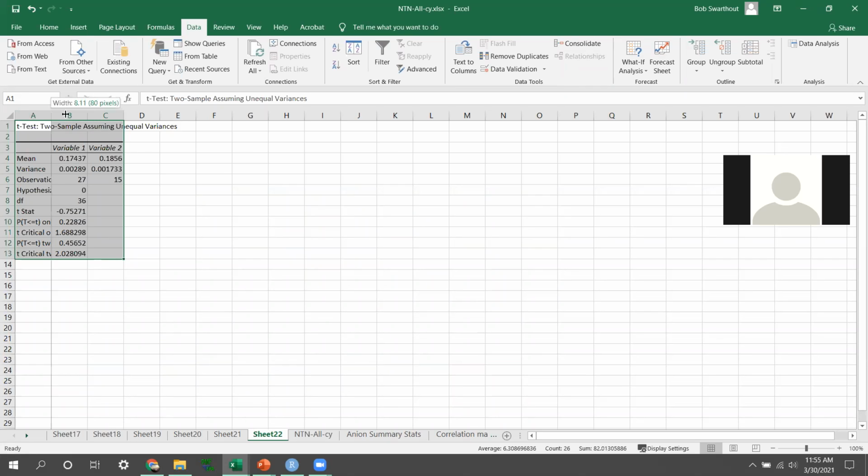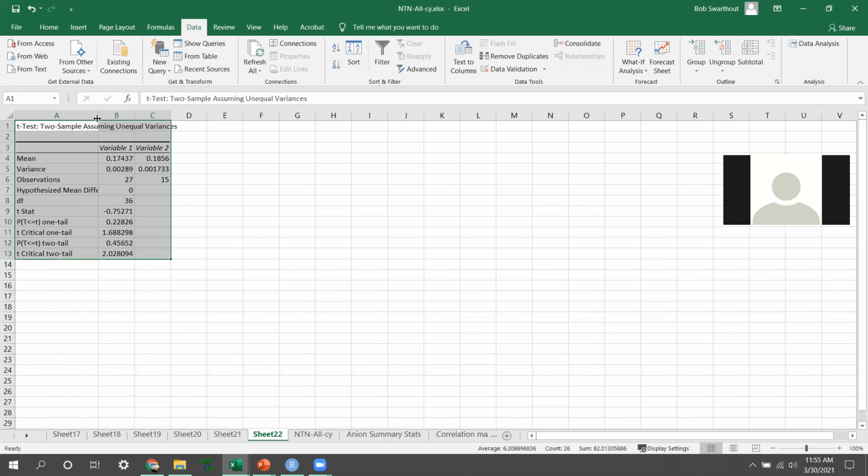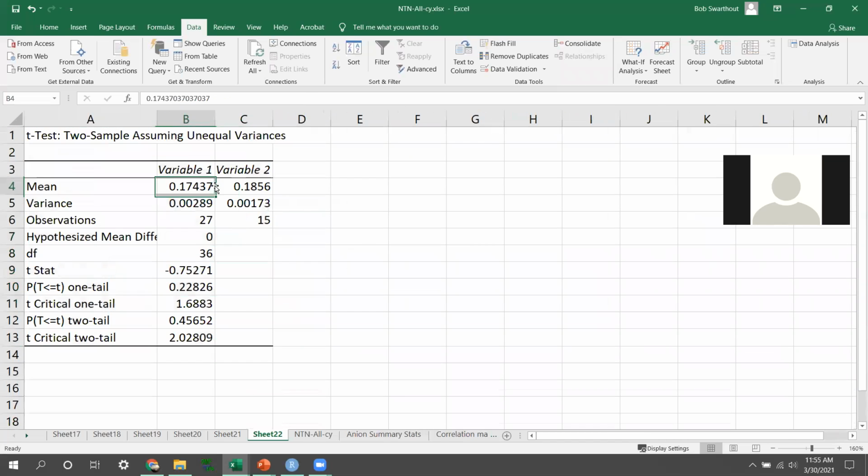All right, so now we can see our calculated means here, 0.17 for AKO1, 0.18 for AKO2. But if we look down at our p-values here, our two-tailed p-value, we got a value of 0.45, which is greater than 0.05, which means no statistical difference.